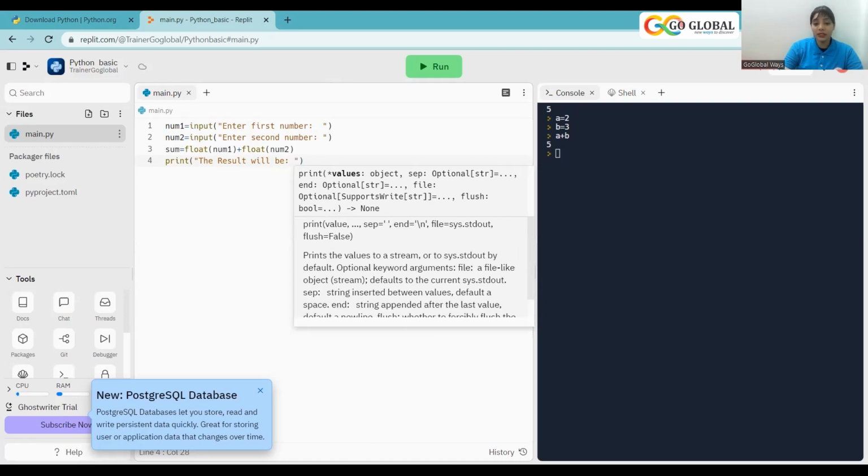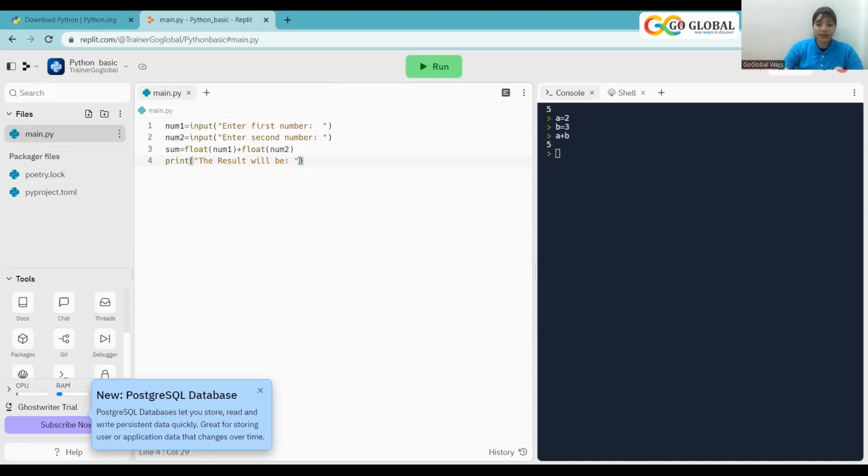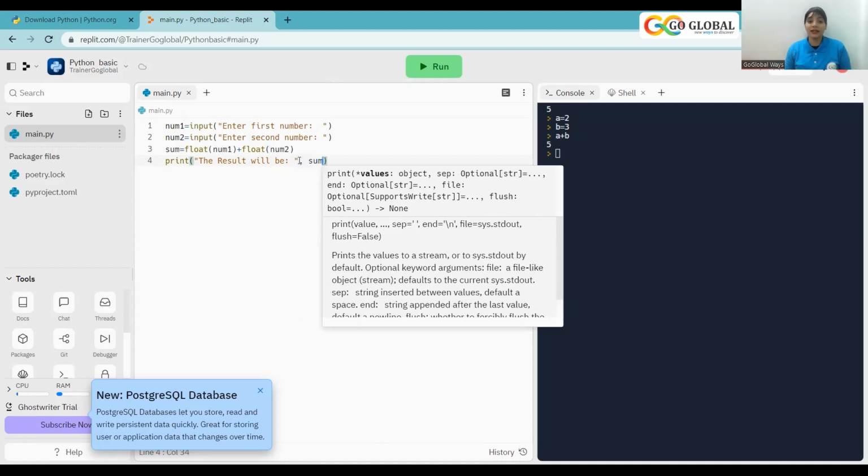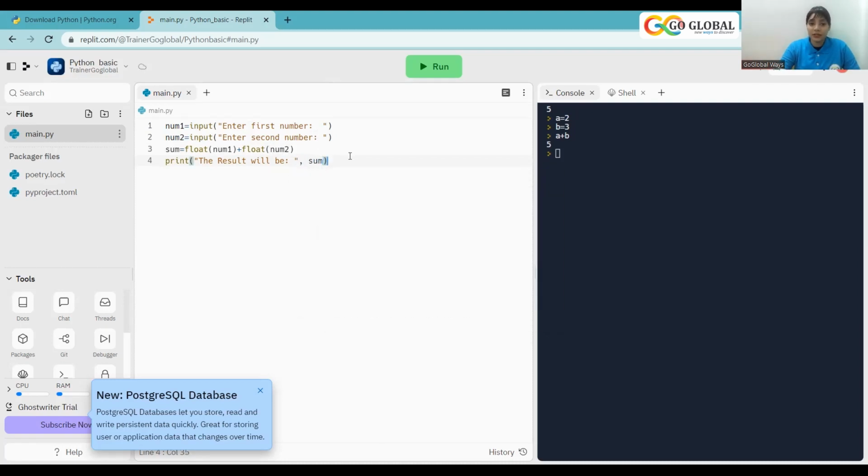The result will be the sum, means whatever the sum is there, it will be the result. Okay, so how to define that? After this, when you wrote this, you will put a comma and you write sum. Exactly your variable name, means how you define your variable, you will call your variable exactly like that. So that's how you will work with this thing.